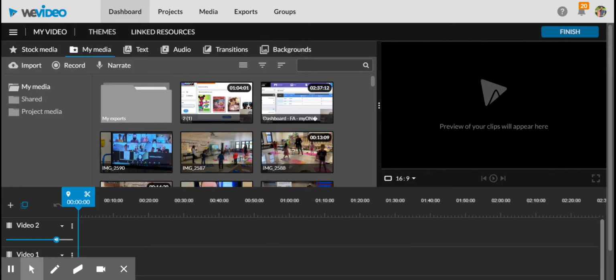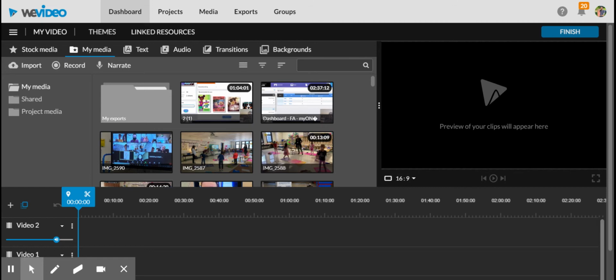I'm then going to choose what screen I want to record. So you can see I have multiple screens here, and that's because I have triple monitors set up. I could also go and do a specific application or a specific Chrome tab. So I'm just going to go and do a specific Chrome tab, and I will actually go and record this WeVideo screen. So when I do this, it will only show this specific tab. The only problem with this is if you are doing a presentation and you have to leave the screen, that's going to pop back up, and you're only going to see what's on that tab.